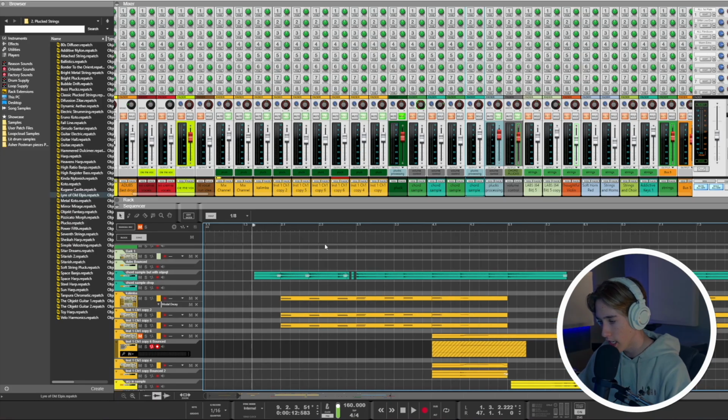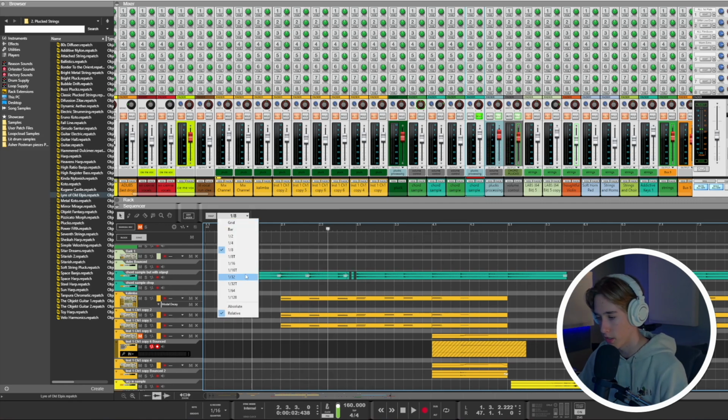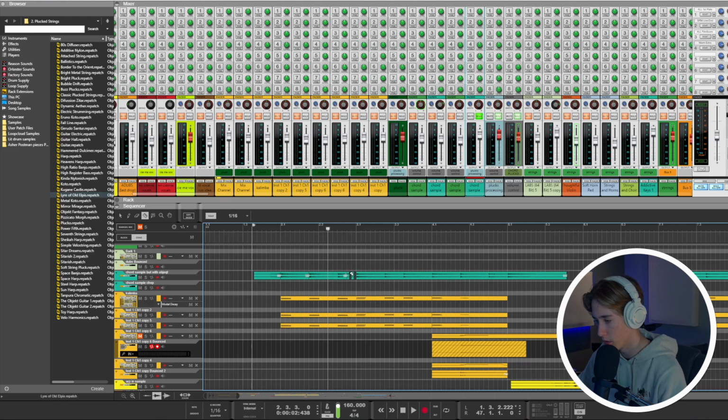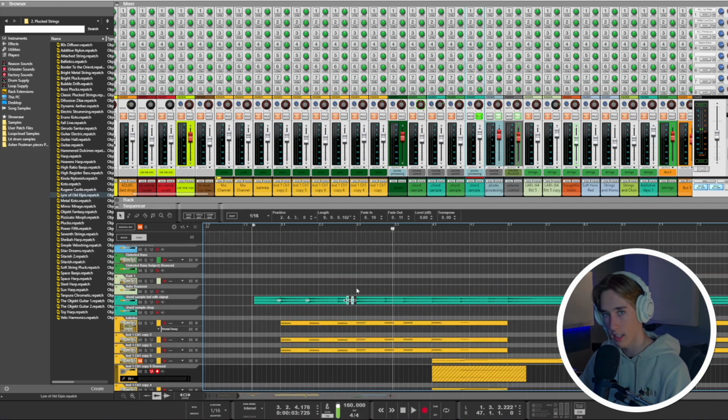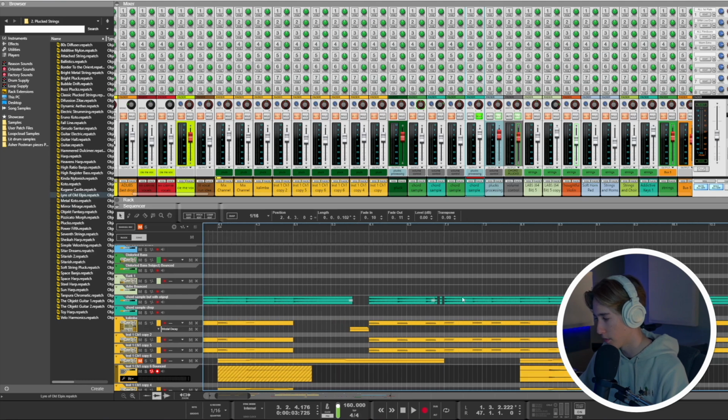So what I actually did here was on this chord, this one right here, just in the middle. I went on 16th notes and just took the razor tool, chopped it up, and shrunk it back. So you can hear, and then I took snap off and just shrunk it back to like there, just to give it some more glitchy sound. And then I did the same over here.